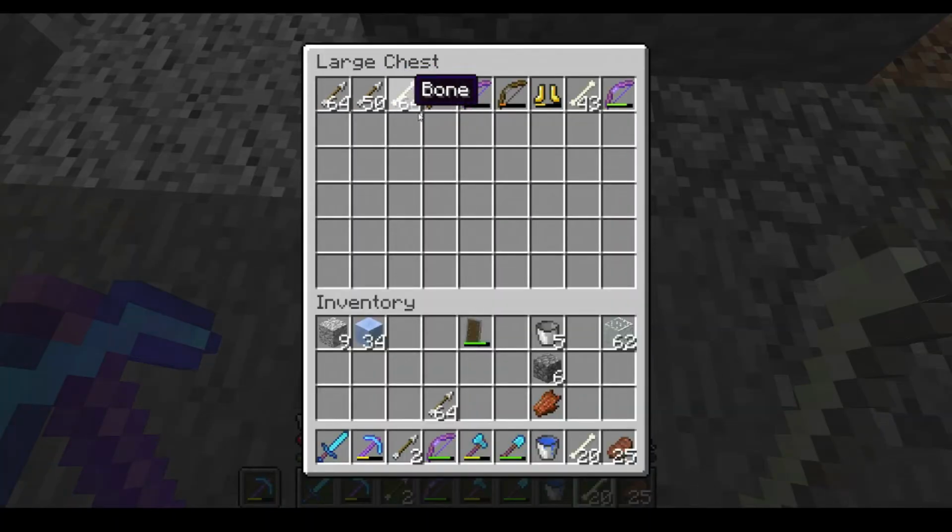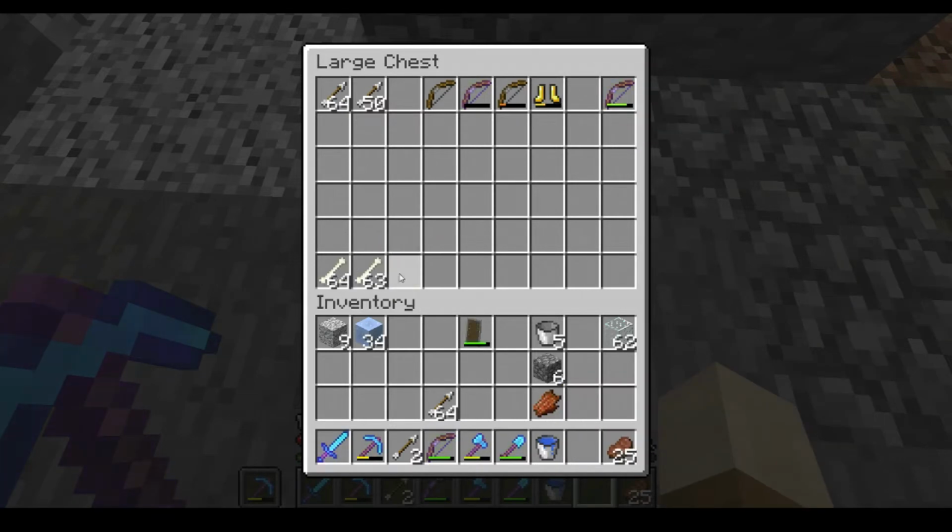We're going to get tons of arrows out of this. Look at this, we've already got 64, 63, two stacks of bones. That is awesome. Oh, just got some more arrows. I wonder, do they drop bones if they just fall to their death, or do they only drop arrows? Because I really don't want the bows. I prefer just to get these.